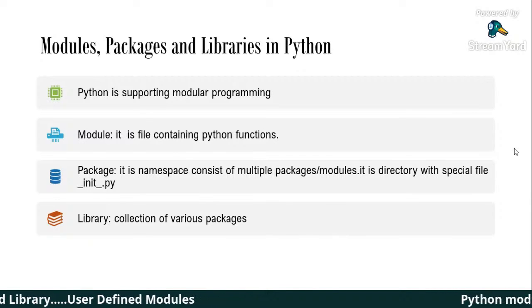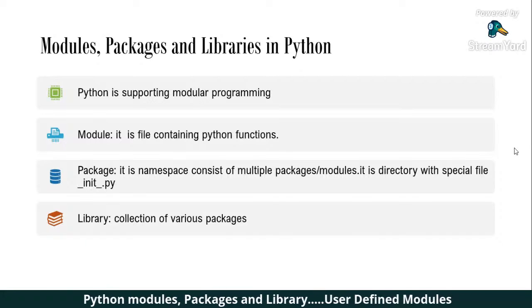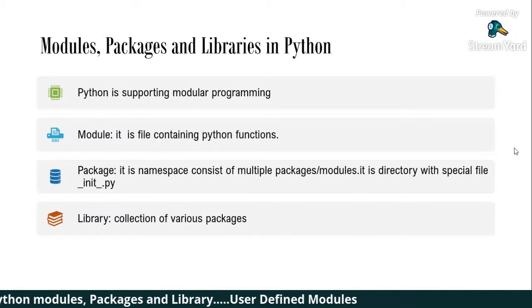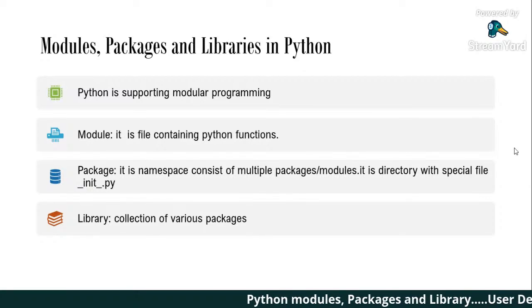You need not provide all the modules in the basic Python. Hence, basic Python consists of whatever required modules or functions, like for example, the print function or input function. Those are the basic functions.